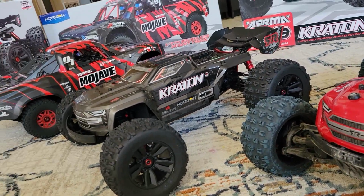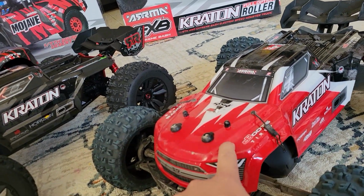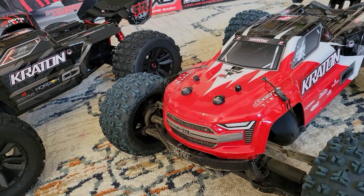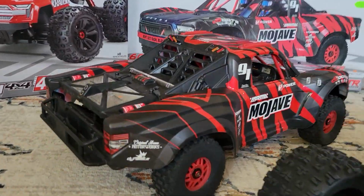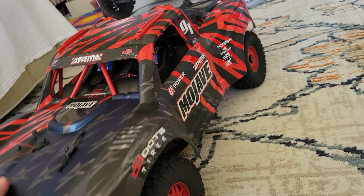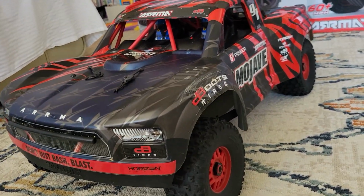Okay, so I think between this and the Mojave Forest, I would pick this, because my viewers have really asked me, because I love the way the Kraton controls in the air. And with the Mojave, you ain't gonna get that control in the air, because it's obviously a trophy truck, the way it is. But the way it drives, it's better than any trophy truck on the market.